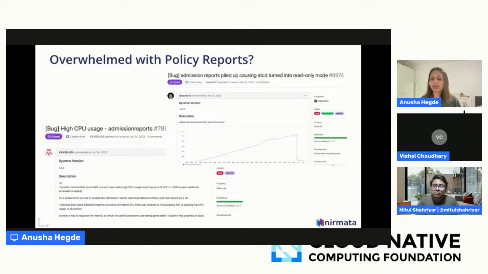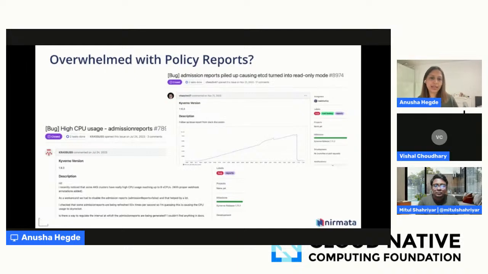We've seen such issues both with our community users and also with our enterprise customers at Nirmata. Just to give some more context around why this happens, one of the reasons is the way reports are generated in Kyverno: for every resource and for every policy rule that you have, Kyverno generates a report for it. Every time the resource gets updated or recreated, the report also is updated. For something like a deployment, Kyverno can auto-generate rules for replica sets and pods. So reports are generated not just for your deployment, but also for replica sets and pods. Quickly this starts multiplying.